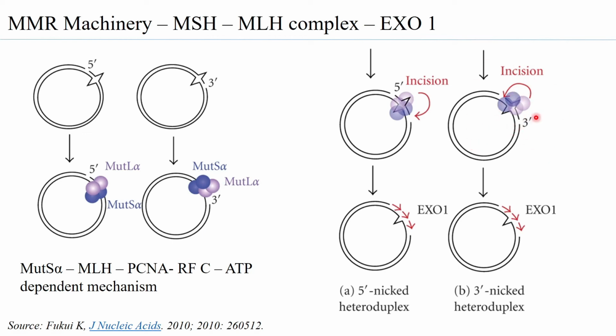And so for the 3' MMR, you have to have the MutL alpha. A compromised MutL alpha is not going to help the 3' MMR, but a compromised MutL alpha for the 5' MMR is fine, because it seems there is another system available to ensure that excision happens. That's because Exo1 can directly bind to MutS alpha. So now let us get an overview of 5' MMR and also an overview of 3' MMR.